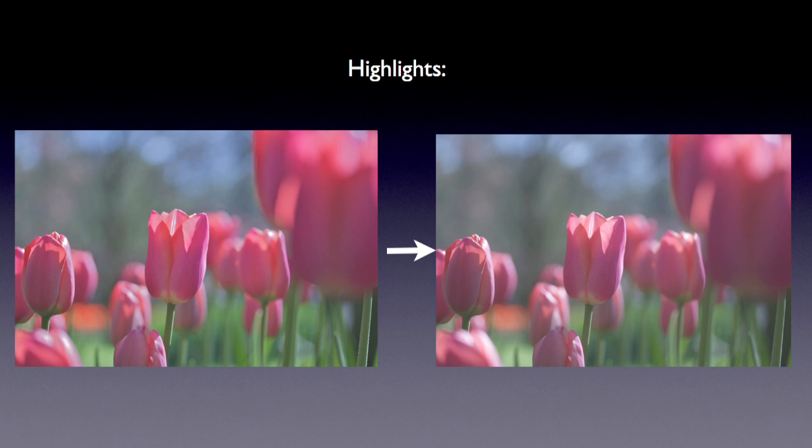It's a lovely photo, but if you look at the inside of the tulip there in the center on the top, you can see that I have a more pinkish highlight, and then if you look at the image on the right in the same spot, you see that those highlights are a little whiter. So what that lets you do is when you have images that have a little bit of highlight, you can make them pop just a little bit more if you want to.